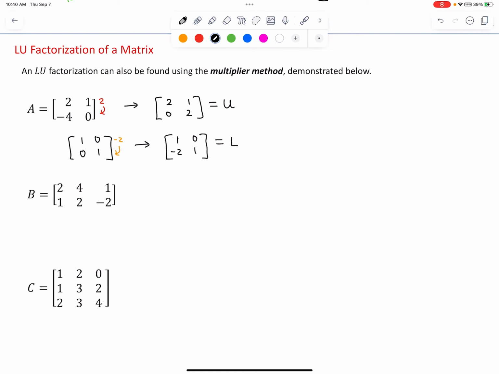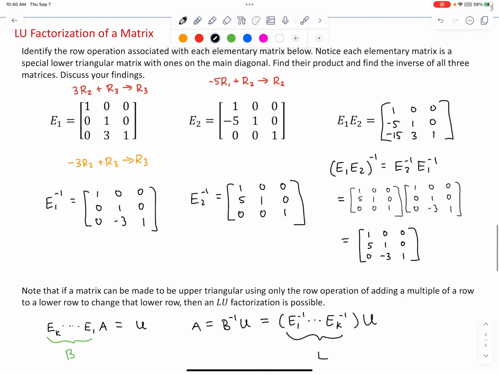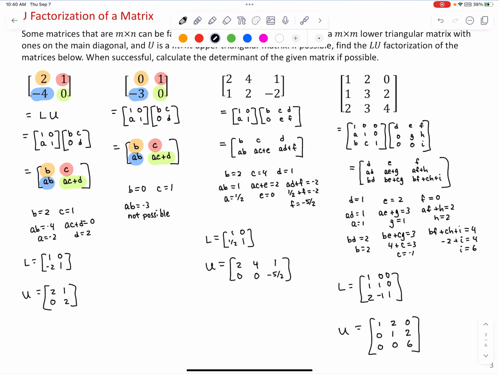Notice that this matrix A is a matrix for which we've already found the LU factorization. We did it a couple slides ago. Let's go back to that. But up here we did a method that's just called a direct examination method, where we set it up, we multiplied, and we determined what the unknowns had to be in order to have an LU factorization. And the LU factorization that we got right here matches the results that we got using this new method.